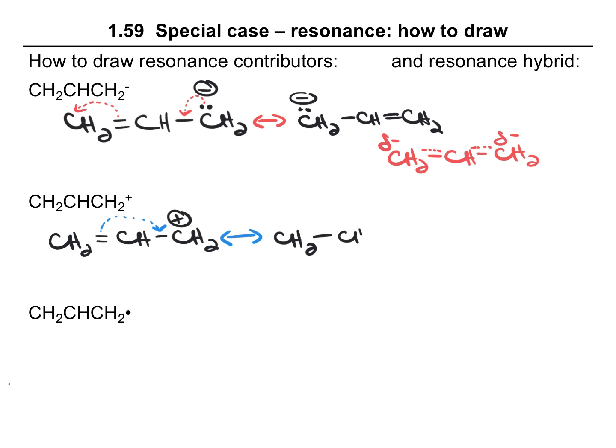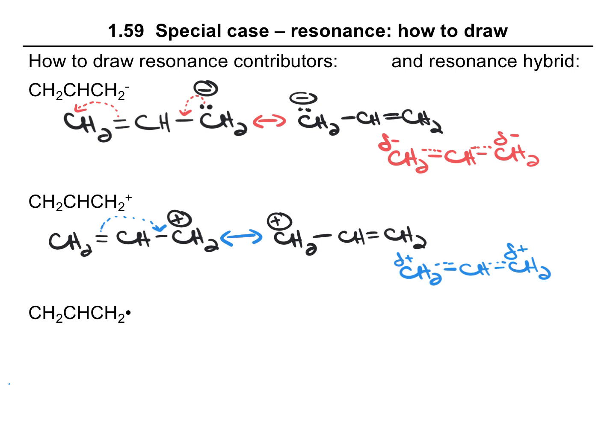This is now a single bond, and now this is a double bond, and then this carbon is the one that has the positive formal charge. In this case, our hybrid is the average of the two because the two resonance contributors contribute equally. So this one has a partial plus, and this one has a partial plus, partial double bond character.